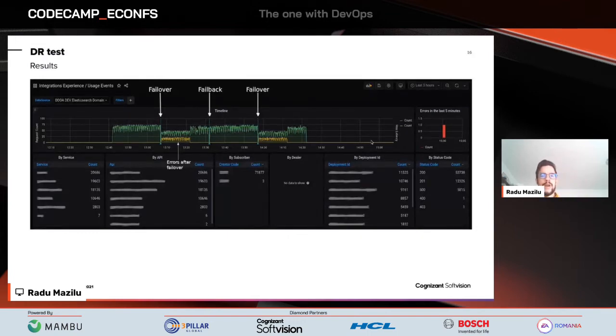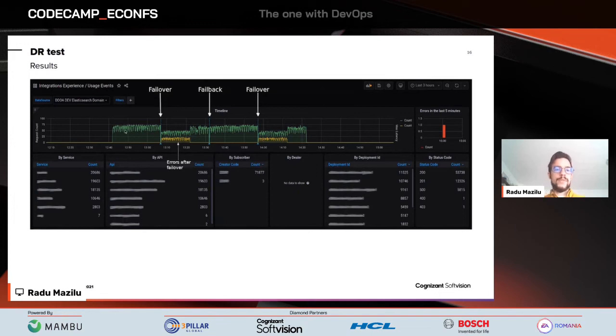You can see a Grafana chart with actual data. We have failover and failback marked up here. We did 2 failbacks for this test, but we also did longer tests running for 6-7 hours of just switching back and forth, half an hour of each region, to check if we can rely on doing this multiple times.